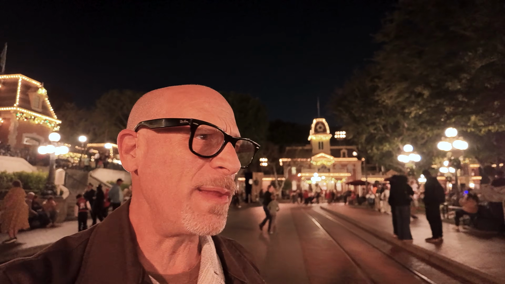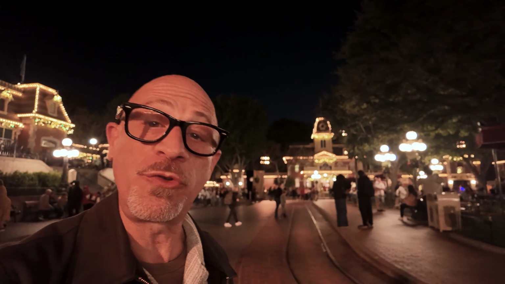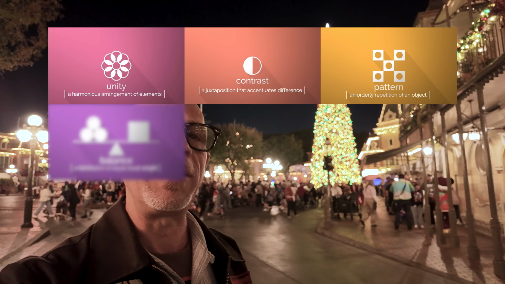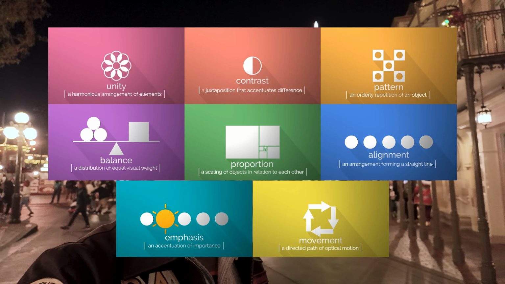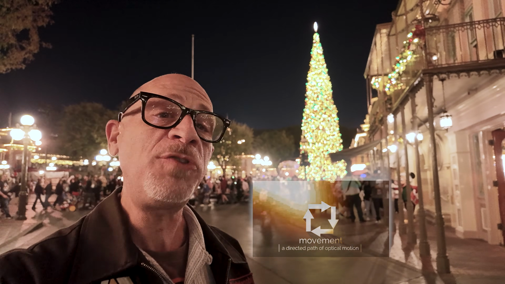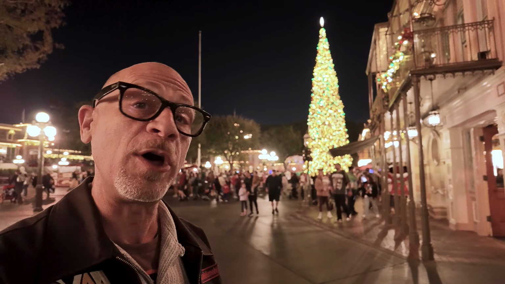Disneyland is a great place to study design because every visual choice has a specific purpose. Once you start spotting these principles in the wild, you can see how Imagineers planned every piece of design work across the park. Not just in the big signage, but in all the small details that most people overlook.